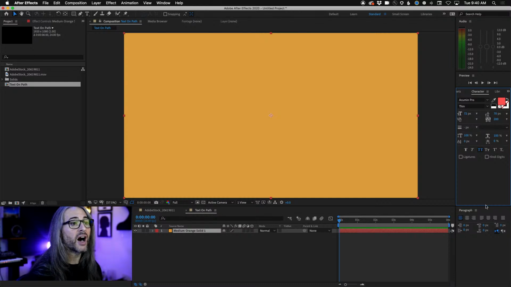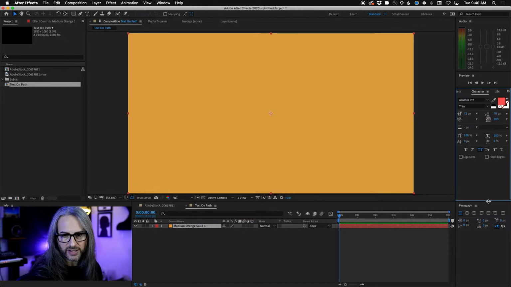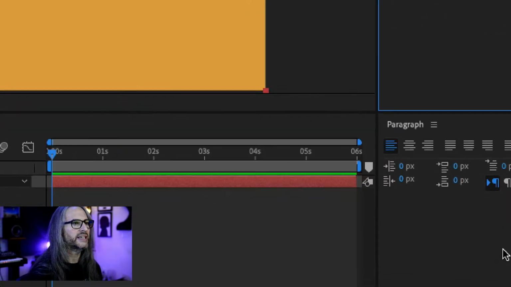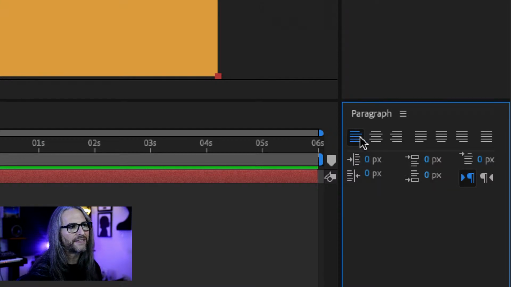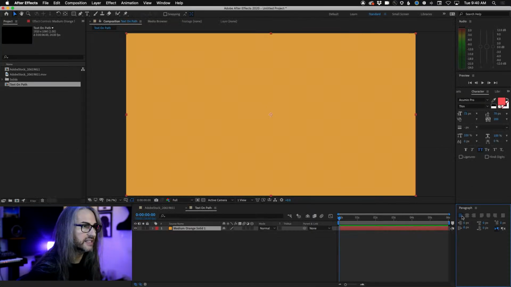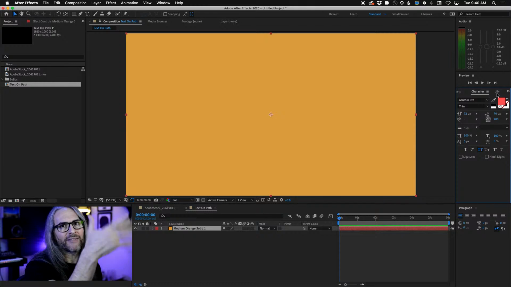The other panel that you want to make sure that you have on screen, and I'm just readjusting the height of everything here, is the paragraph panel. For this, we're going to start by using left justified text. That's all I really want you to do. You know how these things function, but just make sure they're open and visible. You could also have them stacked next to each other. You won't need to have them both in view at all times, but those are the two panels that you want to see.